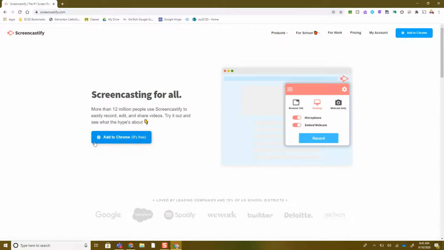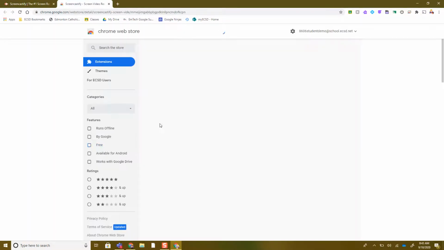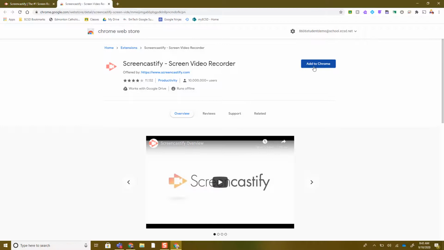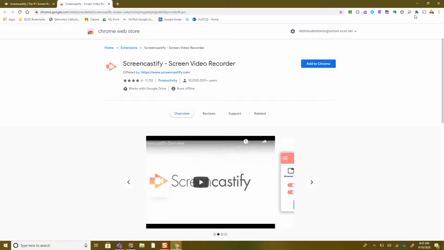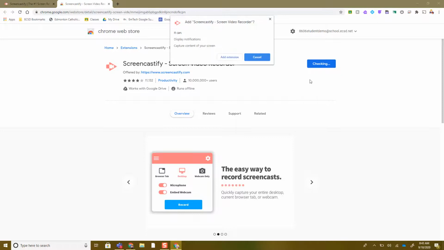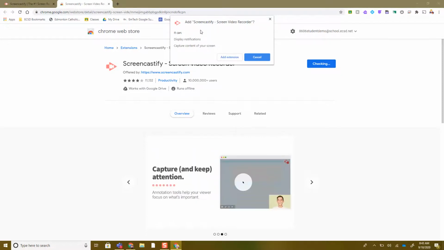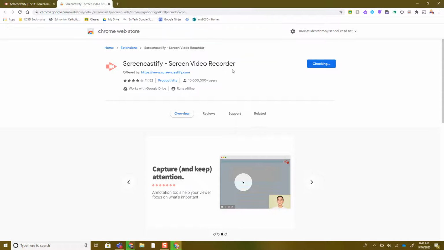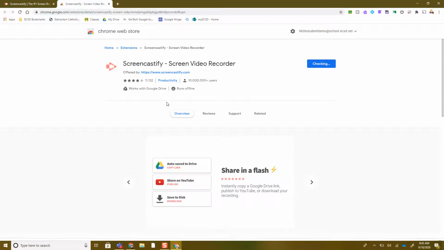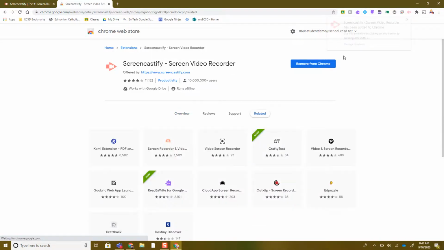And you see it says add to Chrome, it's free. You might already have it installed. If not, click on this. It's going to take you through a couple of steps where once again we're going to look for that add to Chrome. We're adding it to our Chrome browser up here with the rest of our extensions. Again, it's asking, so make sure you're reading these things. It says add Screencastify. We know that this is a safe program because our teachers told us to install it and it's something that the school board uses. So it's just going to add that little extension up there for us.